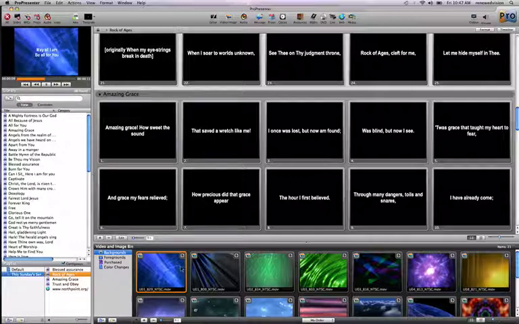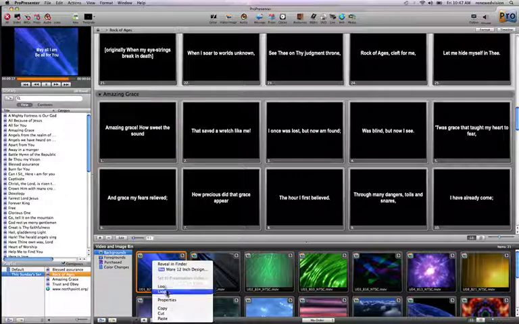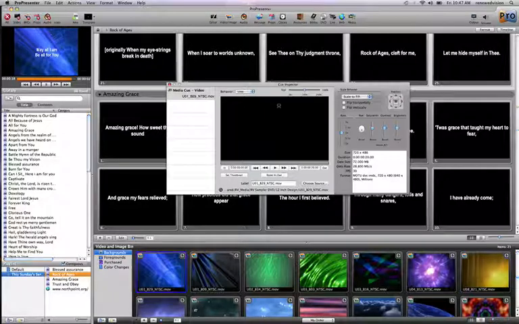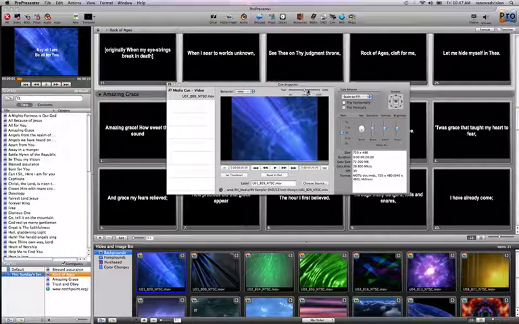But one of the great new features that we have in ProPresenter 4 is the ability to change the properties of individual video clips. So I can go into this blue clip and change the properties. And by the properties, I mean that I can change the behavior, whether it loops, whether it stops at the end, the volume of that clip, how it is scaled, whether it's scaled to fit, fill, stretch to fill, how I can flip it, I can change the rate. The most fun thing is being able to change your color, hue, saturation, variance, brightness, all that good stuff.